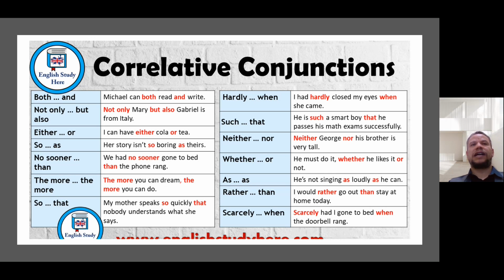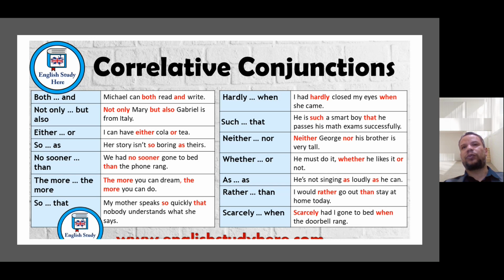I can have either cola or tea. Her story is not so boring as theirs. We had no sooner gone to bed than the phone rang. The more you can dream, the more you can do. My mother speaks so quickly that nobody understands what she says. I had hardly closed my eyes when she came. Or such that: he is such a smart boy that he passed his math exam successfully. Such is always followed by an adjective.